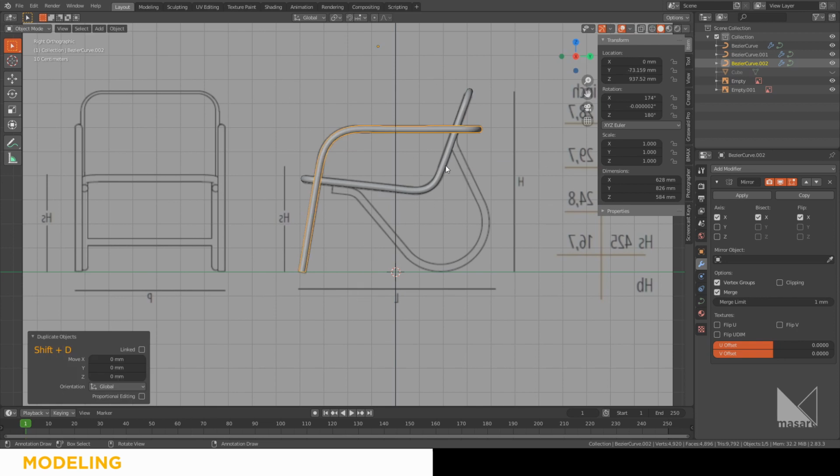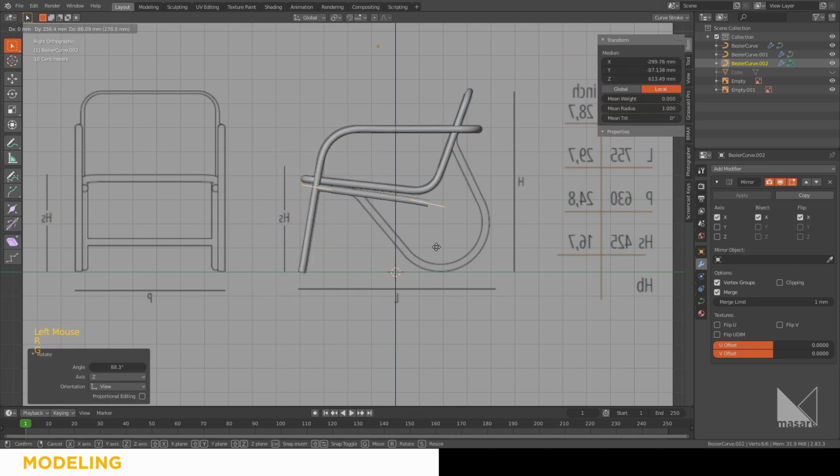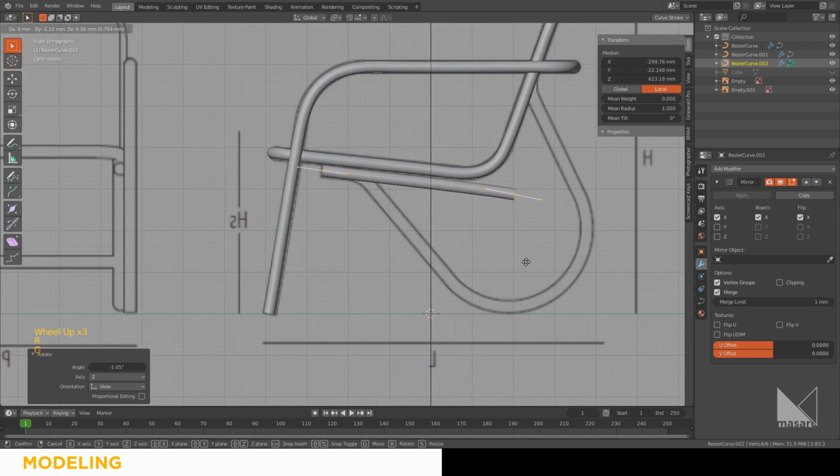duplicate this one also, and for this one I will delete all of these, and I will rotate this one to mesh with the one we have here, and here I'm gonna rotate it to this side.